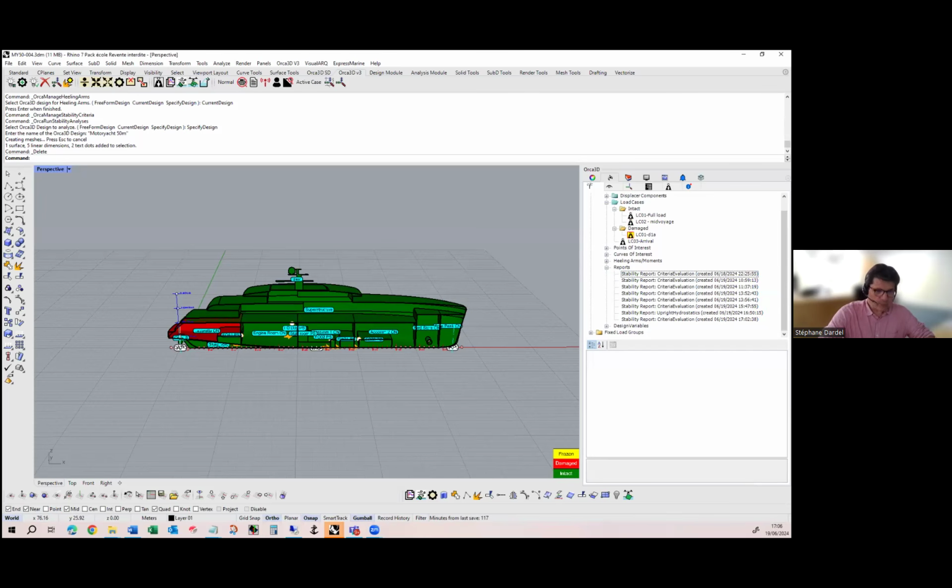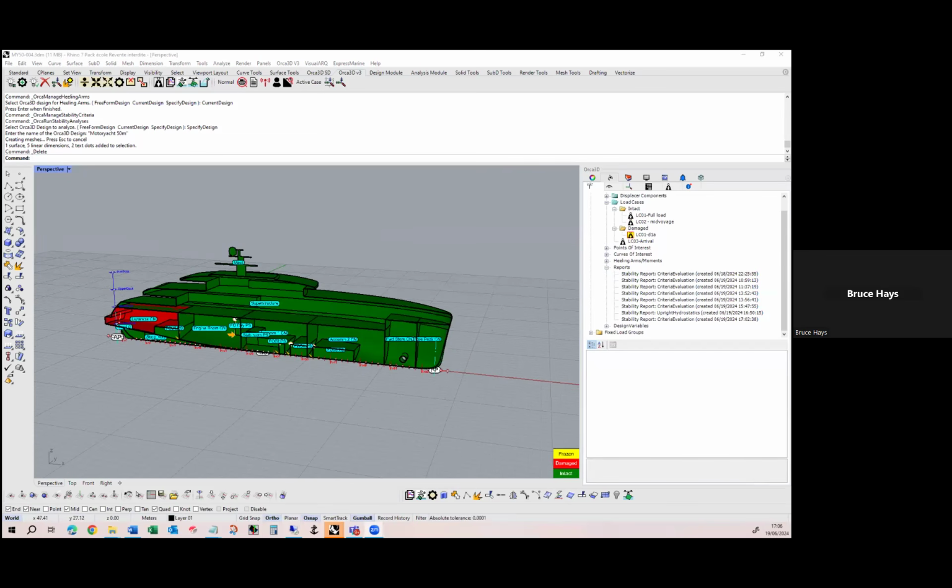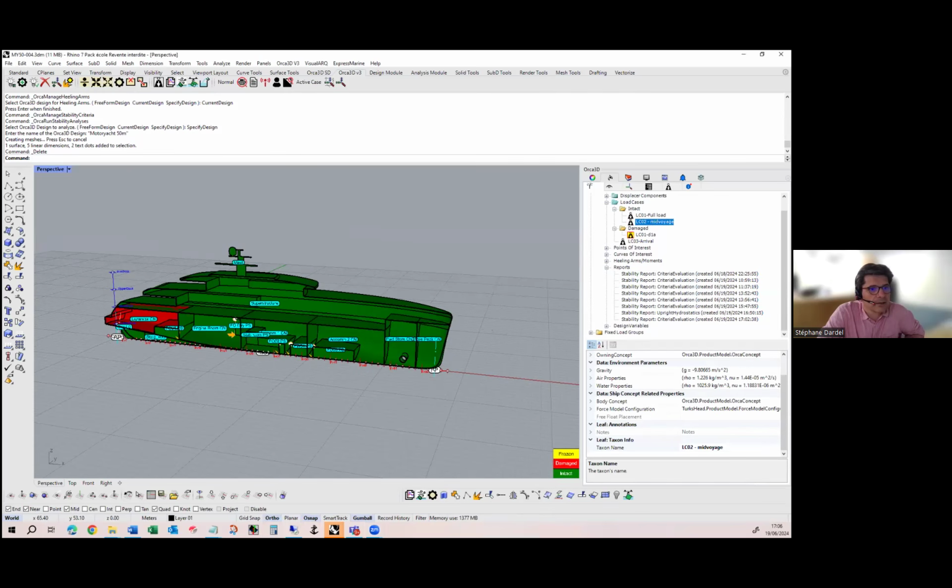Okay, and I can of course also rename it to something more explicit, more in line with my nomenclature. I think I'm good in terms of what I wanted to show. Bruce and Larry, do you think of something else that I should put forward here? There was a question about customizing the reports. I don't know if you could show some of the report options. Yes, sure. Let me go back here.